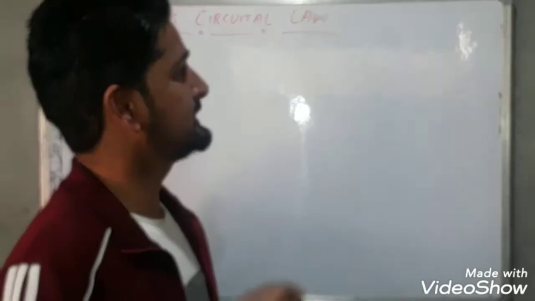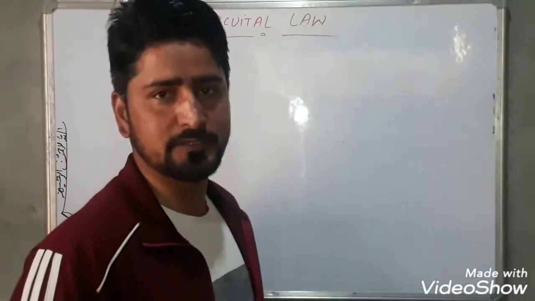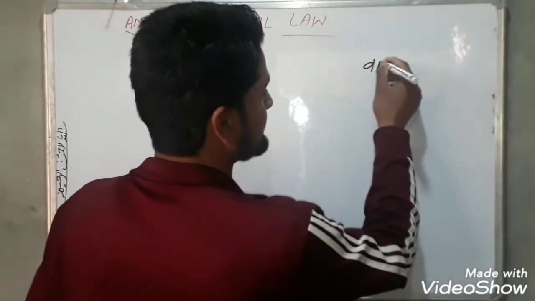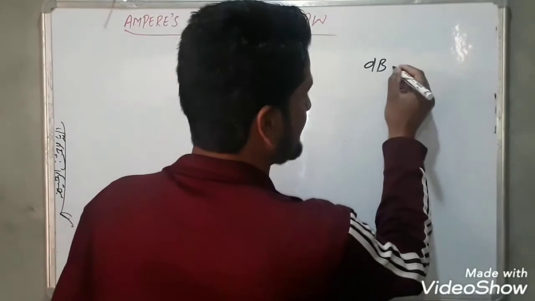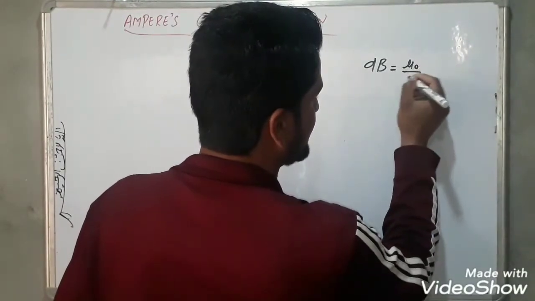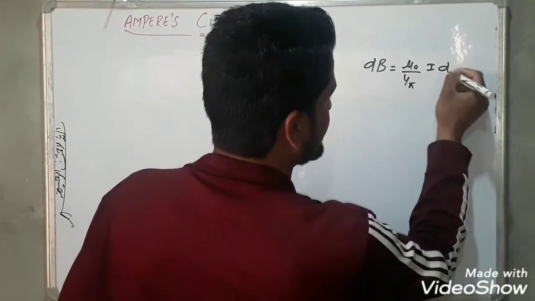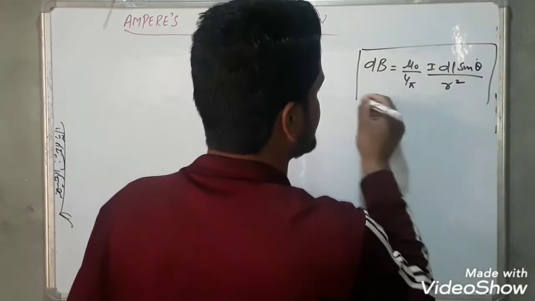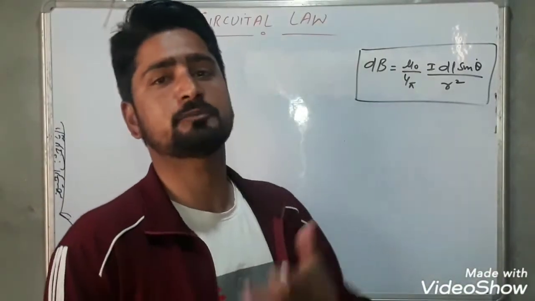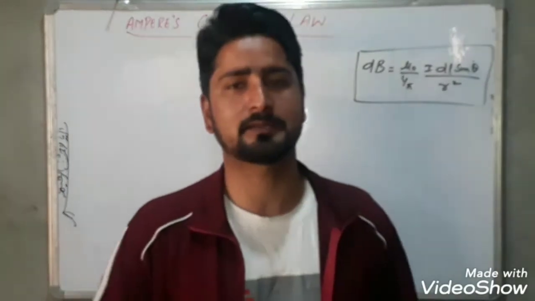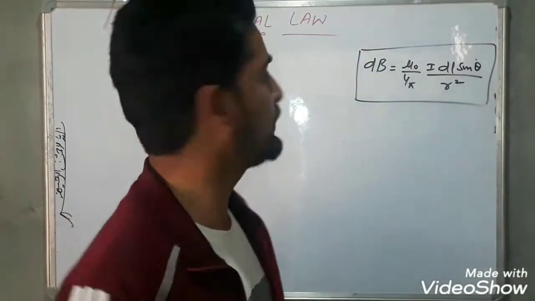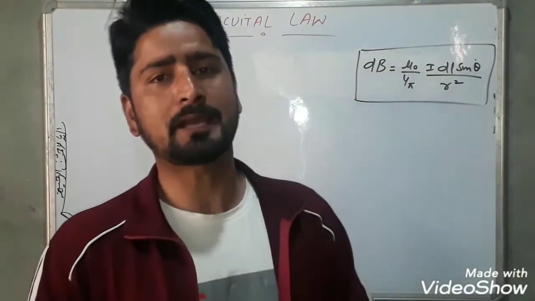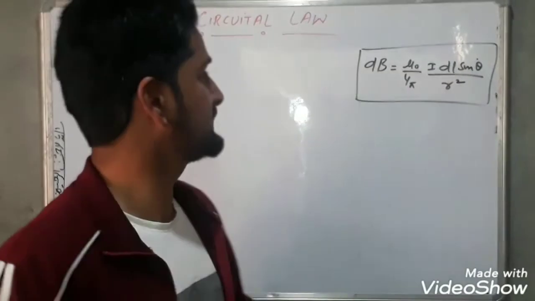Okay, so I will repeat the equation that we use for calculation of magnetic field due to a current carrying conductor by means of Biot-Savart's law. That is dB, small amount of magnetic field, for a small length element, it is mu naught by 4 pi I dl sine of theta divided by r square. This is the equation for Biot-Savart's law, and this we use for calculation of magnetic field due to current carrying conductors. Okay, so there is the alternative form of this very law that we call as Ampere's Circuital law. One more important law in magnetostatics, we call that as Ampere's Circuital law.